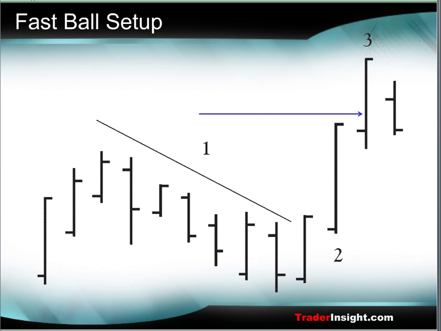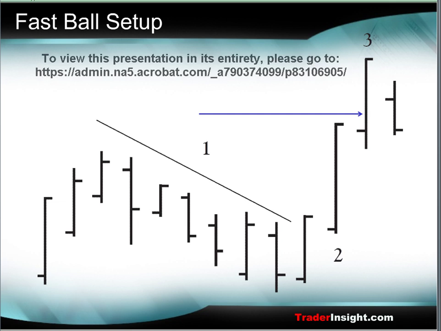But that was so I digress. That was the first type of fastball setup. We got a trending move, culminates in a pivot that moves us back against the trend again, and then we get a pop in the direction of the original trend, and we're going to get into a fastball trade the following session, 10 cents above the high or below the low if it's a downtrending stock, in the direction of the original.